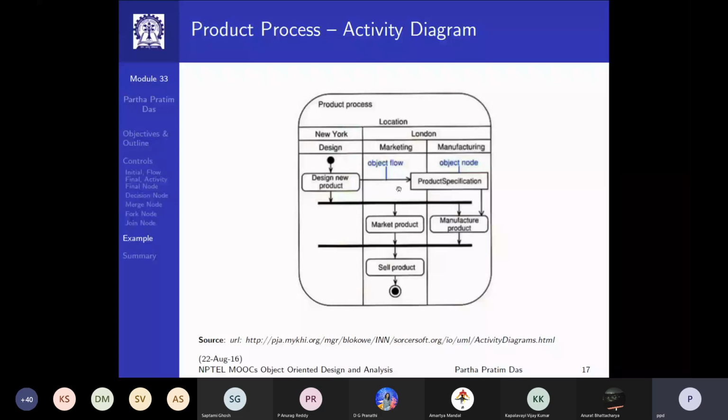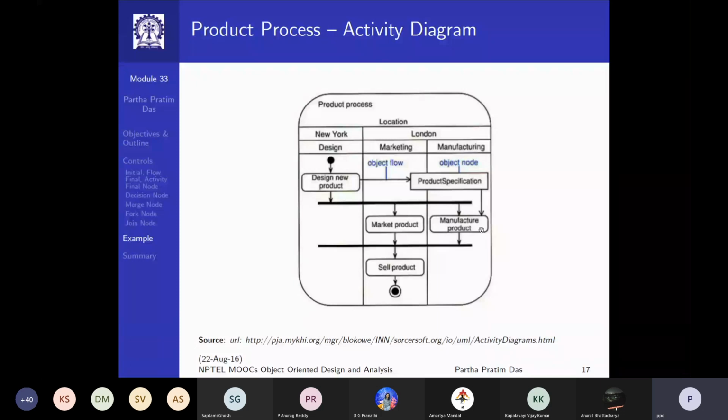So there's an object flow coming from design new product to manufacture product. So on one side, this controls the triggering of manufacture product based on the concurrent triggering of market product. On the other side, the object product specification, the design, is passed on to the manufacturer, right? So this is a very typical kind of situation you will always have in that process.